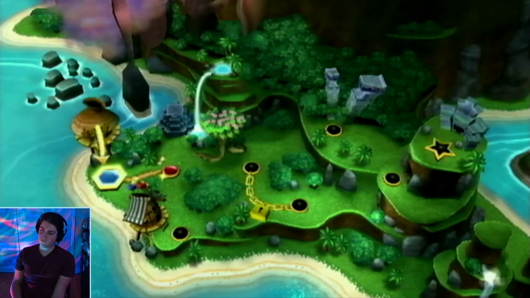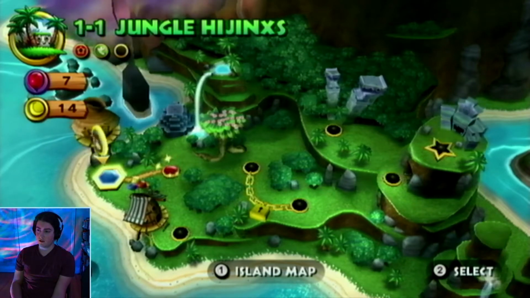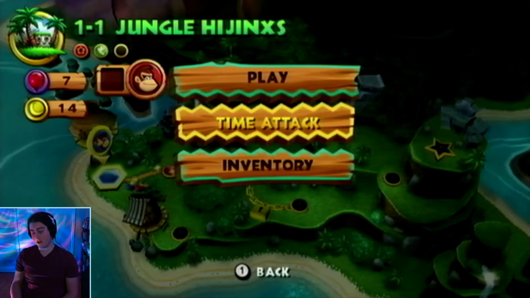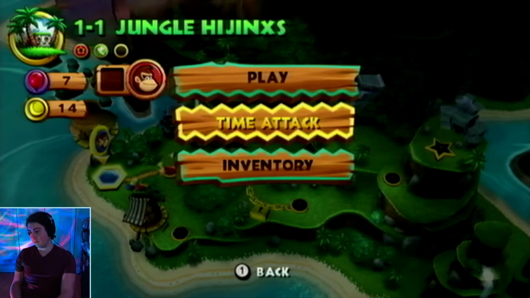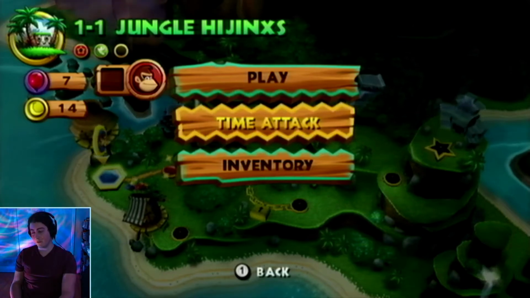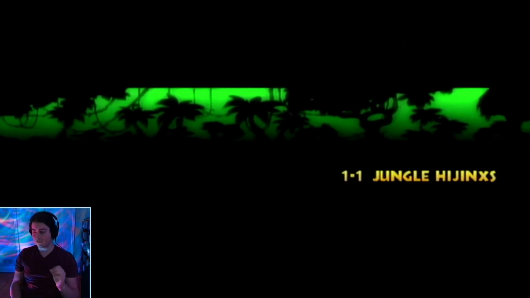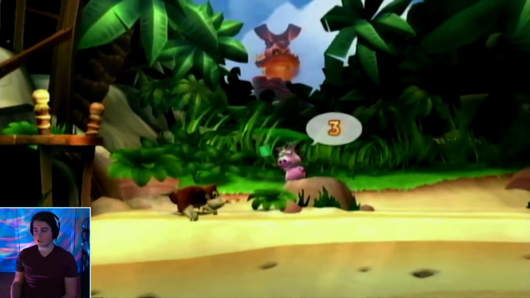So for 100%, I want to get all the Kong letters, all the puzzle pieces. There's time attacks, which I don't think I could complete gold for all the time attacks. It's hard enough to get it just for the first level. Maybe one day I could attempt it. I could attempt it right now for level 1, but I probably won't for the other levels. And then when you beat the game, there might be a mirror mode or something. I completely forget that there's a fourth circle objective in this game. I'm not sure right now.